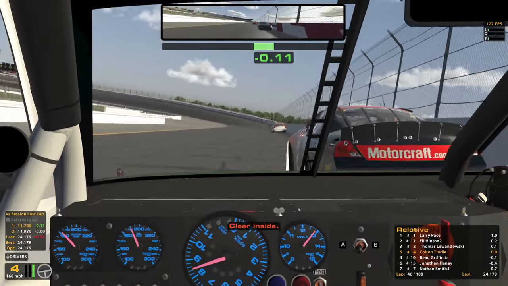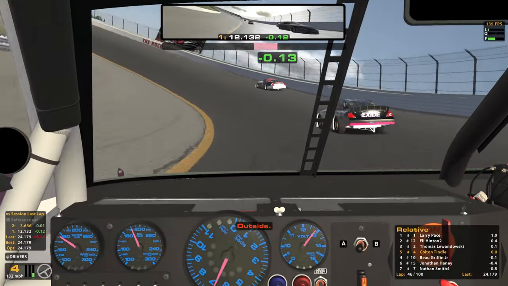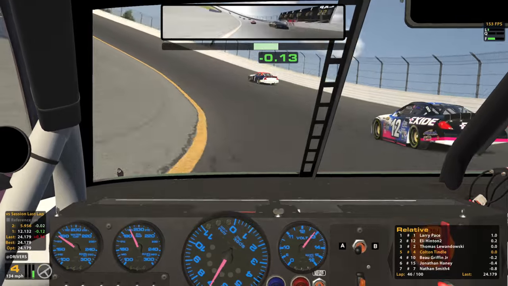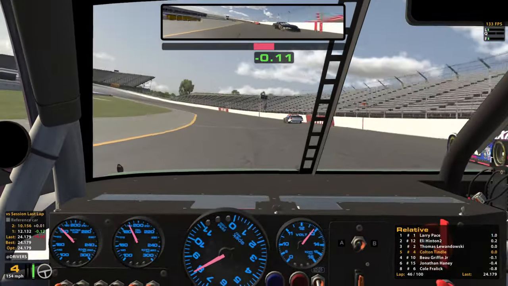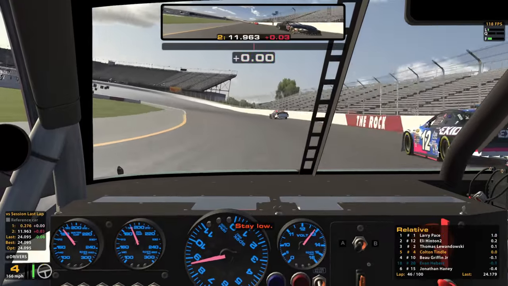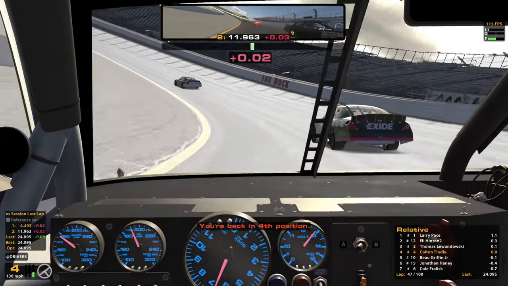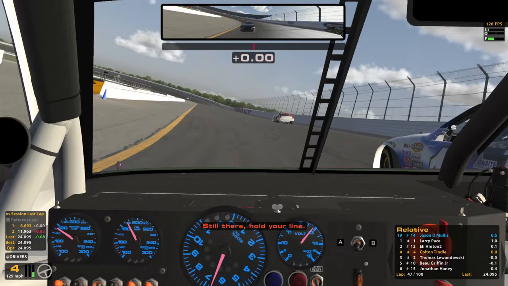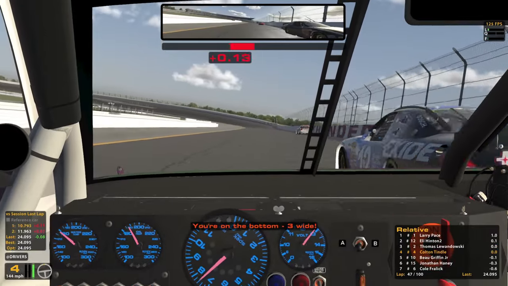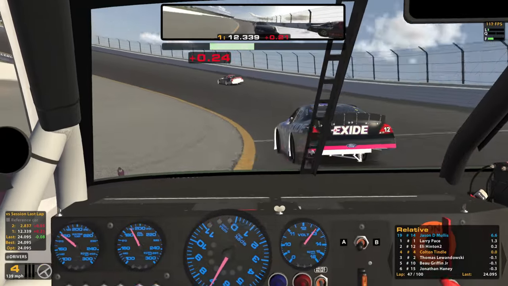Clear inside. Outside. Stay low. There is a car on the high side. Stay okay. Low. Gotta be smart about this. Stay low. You're back in fourth position. Still there. Hold your line. I don't know why the 12 was so low. Outside. Out of the corner. Keep low.